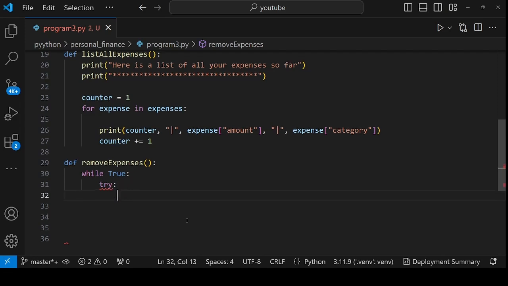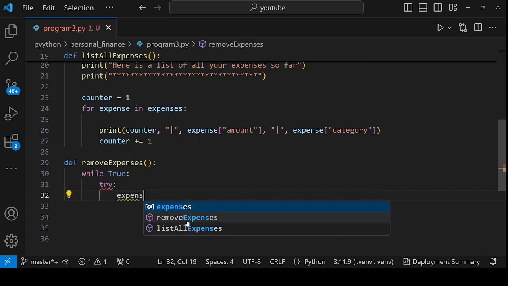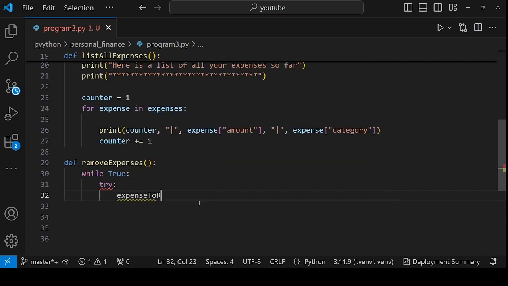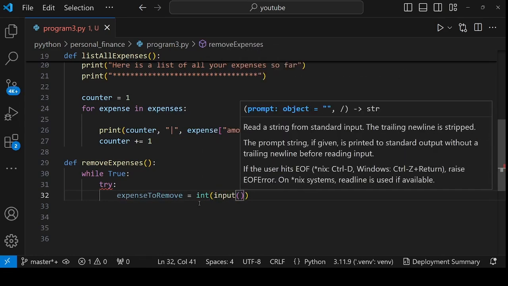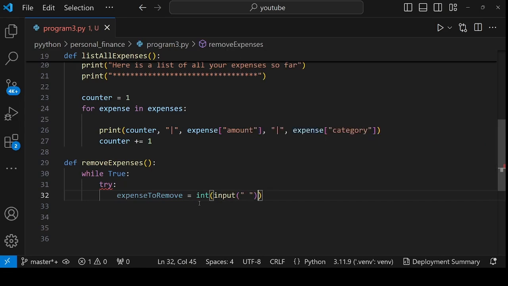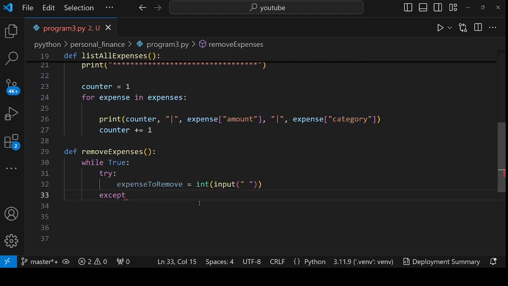Try: expense to remove is assigned to integer input. Now the exception is that string.